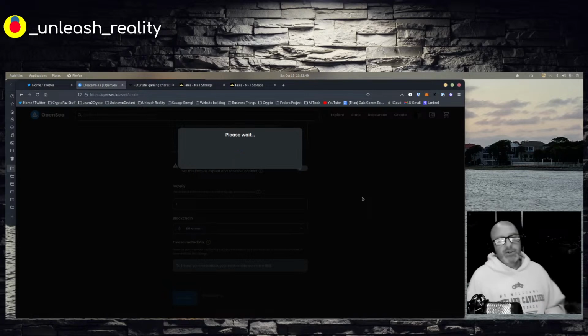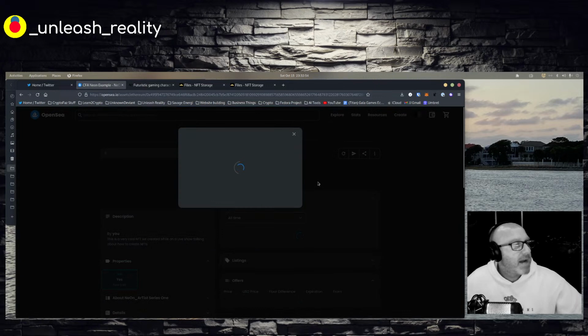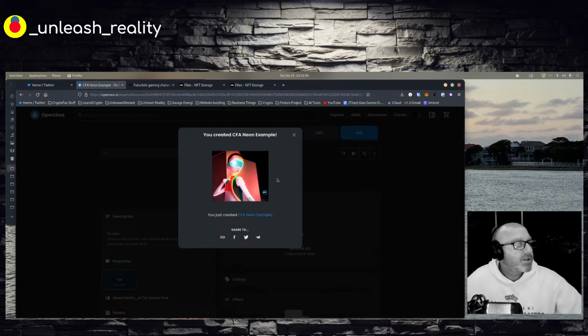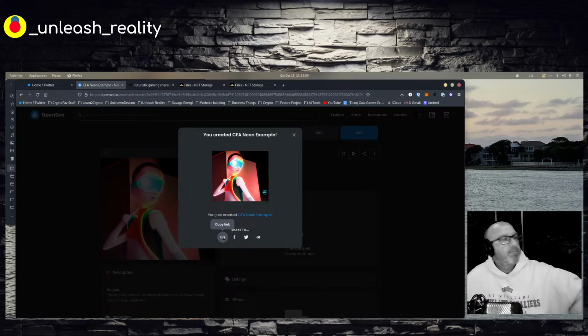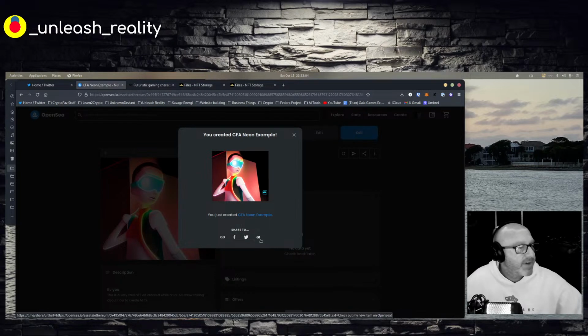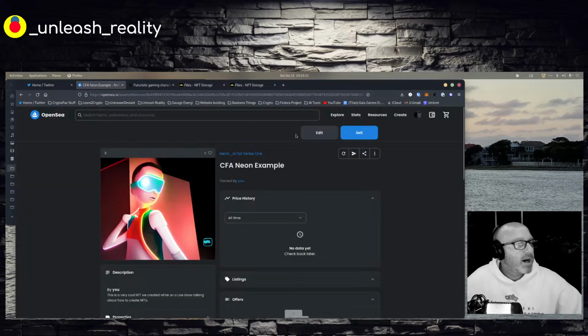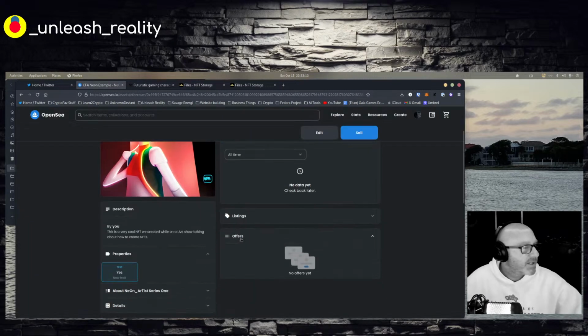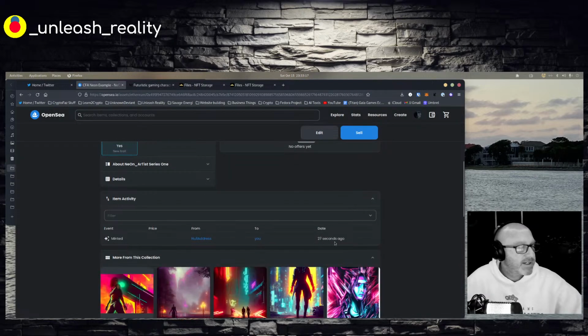Okay, so what this is doing is taking all this data, writing it up, and bada bing, bada bang. You've just created it. Now, they give you some cool things. You can copy the link to this so you can send people directly to OpenSea, right? You can share it if you connect your Facebook, your Twitter, your Telegram. You can share it automatically from here if that floats your boat. Rock on and do it. All right, we've got all this here. All right, we've created it 26 seconds ago.